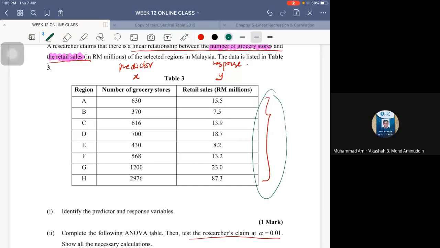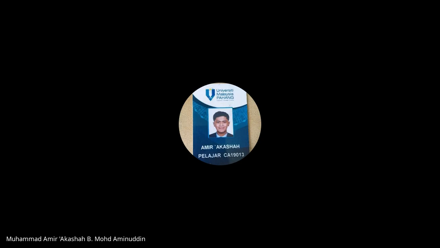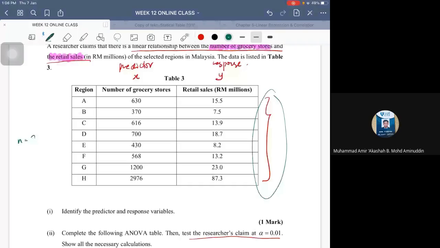By the region. How many are there? Region, there are 8. So n is equal to 8. 1, 2, 3, exactly, 4. That's right. So when the number of n is not given in the question, as we have seen in the previous one, all you have to do is calculate how many pairs of x and y are in there. This is the first pair, second pair, third pair, fourth pair, fifth pair, sixth pair, seventh pair, and eighth pair altogether. So that is going to be our value of n. For this case, our value of n is going to equal 8.